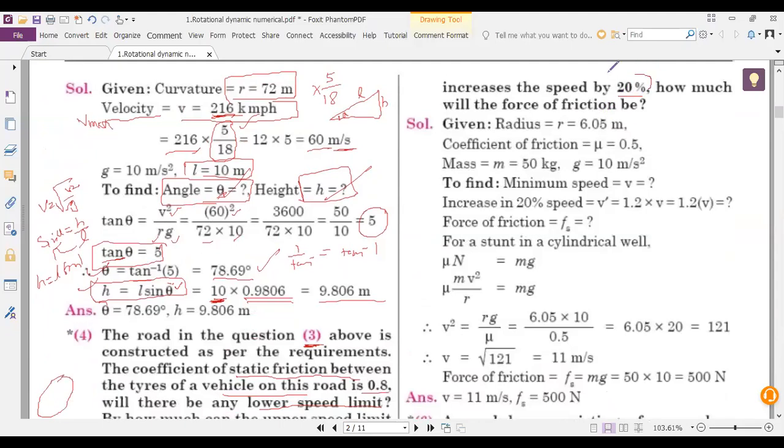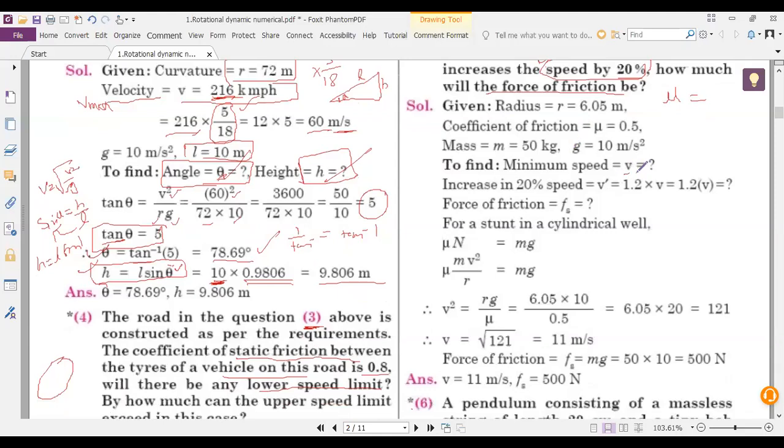Now we are coming to that question, increase the speed by 20%, this part we don't need, how much will be the force of friction, because in friction में स्पीड का फैक्टर कुछ नहीं होता है, फ्रिक्शन में स्पीड इफेक्ट नहीं करती, फ्रिक्शन में टायर की प्रॉपर्टी एंड ग्रेविटी का फैक्टर थोड़ा रहता है, बट स्पीड इंक्रीज डिक्रीज से कोई फैक्टर नहीं है। तो ये अगर नहीं भी समझा तो भी चलेगा.